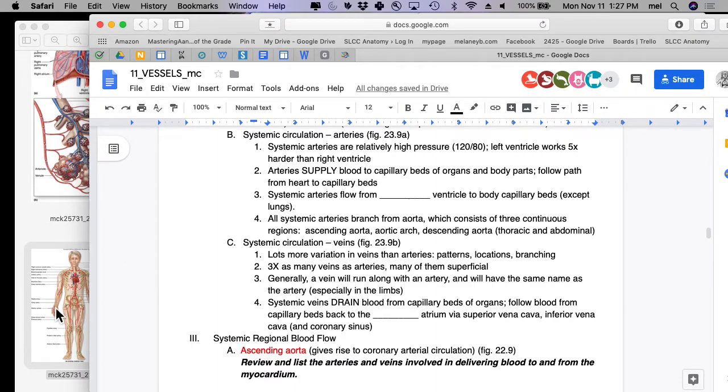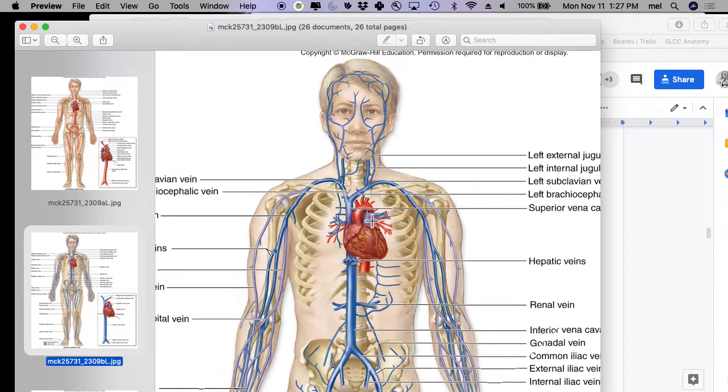And then when you do systemic circulation in veins, first off, anatomy students hate the truth about veins, and that is that veins are very variable in their patterns and their numbers and their locations. And it's annoying. I totally agree that it's annoying. But it's also not particularly important, because this cadaver here, the one that's closest to the stock room, has left arm veins that are like nothing I've ever seen. I'm looking at it going, what the hell is that bowl of spaghetti?